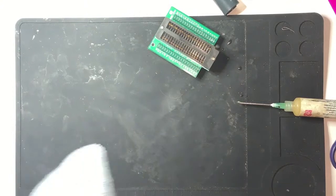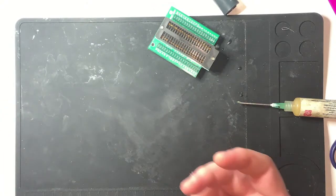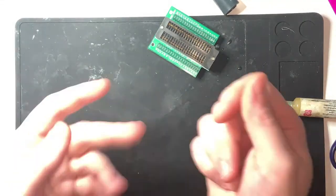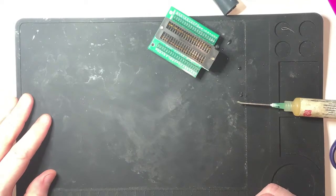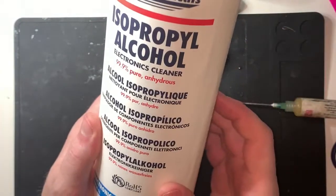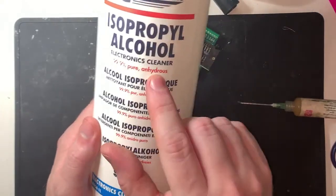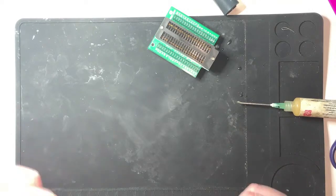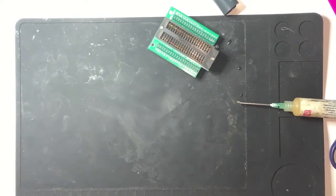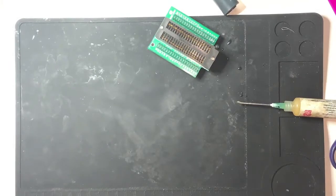What's very unintuitive is, despite the fact that it's obviously not water, because it stinks of alcohol and would kill you if you drank it, it looks very watery. It looks like water, it feels like water. And the counterintuitive thing about it is it doesn't conduct electricity. Well, this stuff doesn't, because it's pure anhydrous, without water. So that's good, and it won't conduct. So you can spray it all over shit and nothing bad happens. Apart from varnished floors. Because if you ask me how I know this: if you put a leaking bottle of isopropyl alcohol on a varnished floor, bad things happen. Very bad things. It's not too bad, to be fair, but it was a bit of an oh shit moment. I was like, oh, that's got to be sanded and painted, doesn't it?